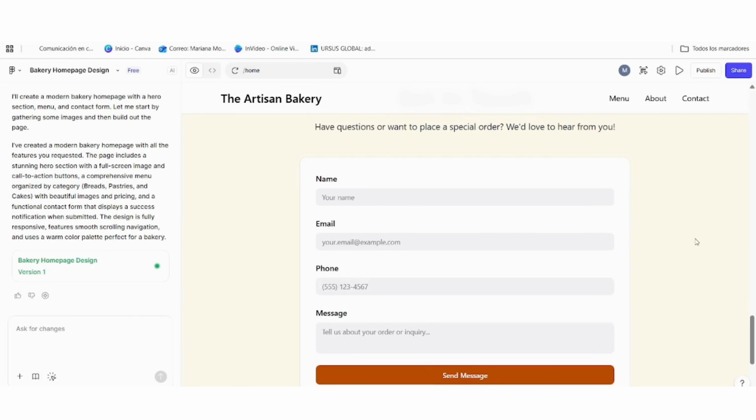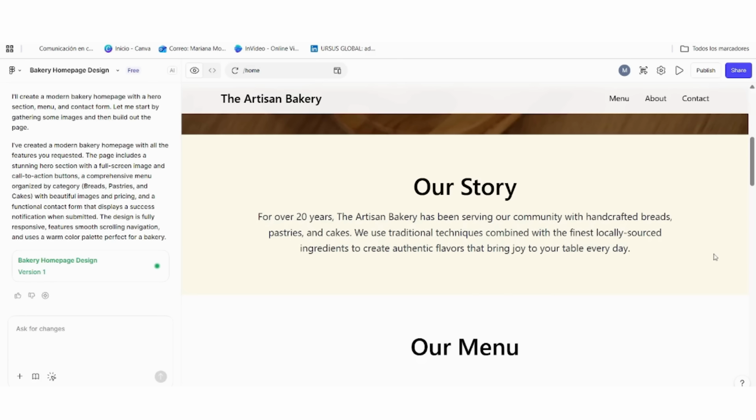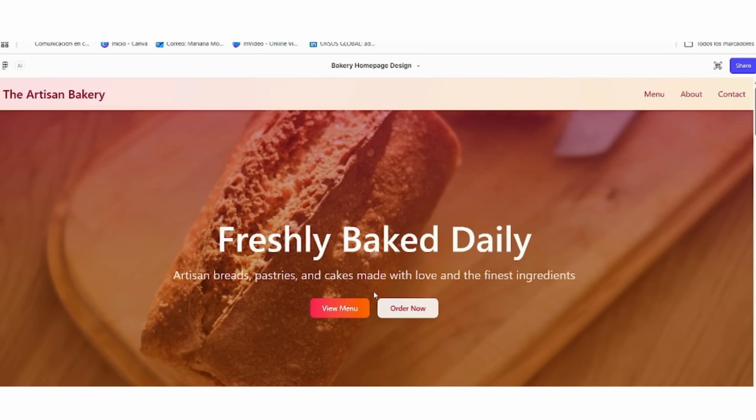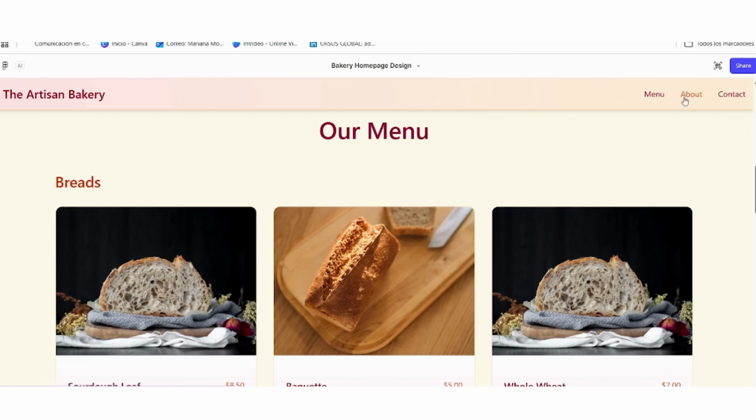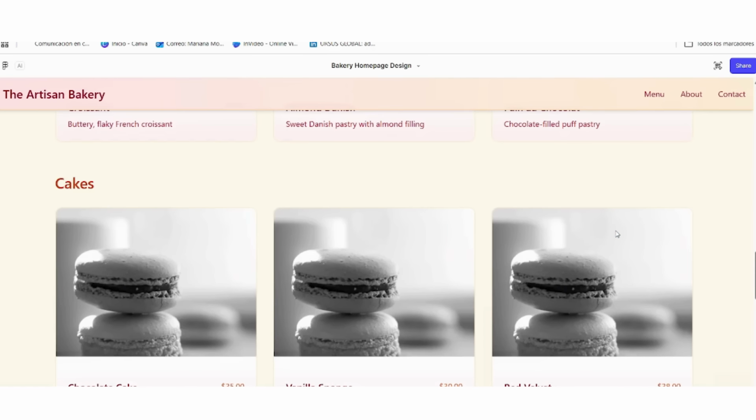But what if I'm not creative? The AI literally does the creative heavy lifting for you. You just guide it. You're never expected to start from scratch. What if I don't know what sections I need? ChatGPT and Figma's AI suggest the best structure based on real websites. You're always starting with proven ideas.